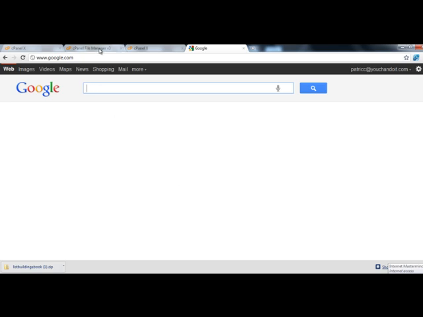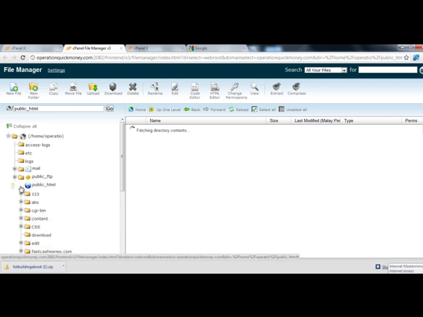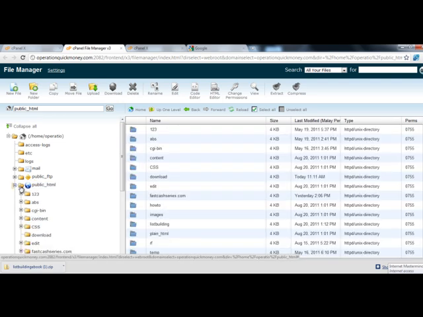Now the final part that I want to share with you here is if you use an add-on domain for your hosting. So let's go back here again, back to the root level, which is the public HTML. Click here. Okay, so this is your public HTML folder.